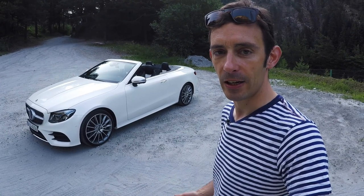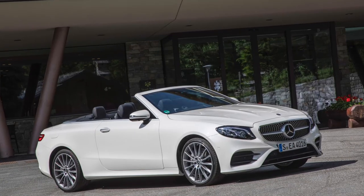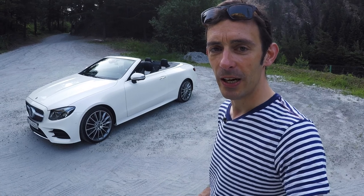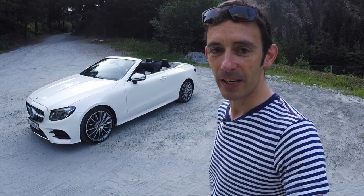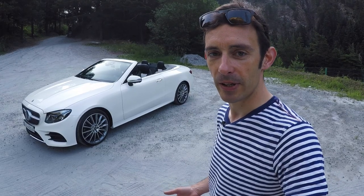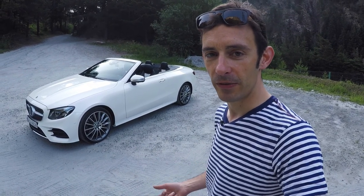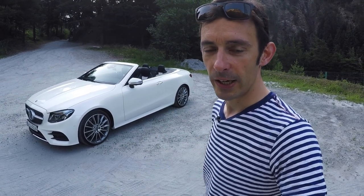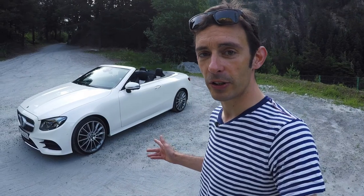Today I'm going to talk about the new E-Class Cabriolet, which you see here in all its finery. I have to admit, I quite like an E-Class Cabriolet. It's not a sporty car, but it's a very Mercedes car. Mercedes has been building cars like this since the very beginning, but certainly in the post-war period we've had large, luxurious, four-seated cabriolets like this at the core of the range. It's a very Mercedes product. There were the Pontons of the 50s, the Fintails of the 60s, a bit of a breakthrough in the 70s, and then the original E-Class Cabriolet of the early 90s. This very much picks up on all those traditions.